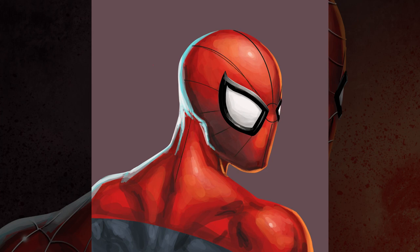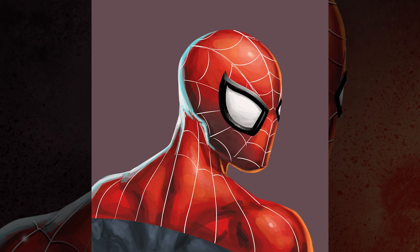You also have the ability to use a clipping mask over top and introduce some other things. If you're testing something, I generally will use a clipping mask. For the webbing here I was definitely using a clipping mask because I'm trying to figure it out, trying to introduce some shapes. You can see I'm redrawing it — just struggling with it like I always do with the webs. That's where clipping masks are really powerful. I do tend to find that I like to add more and more paint on that existing layer and only keep certain elements floating above, like the eyes and the web stuff.